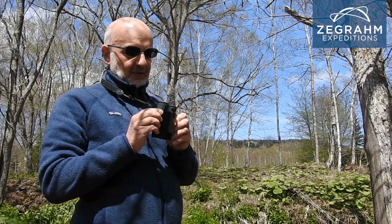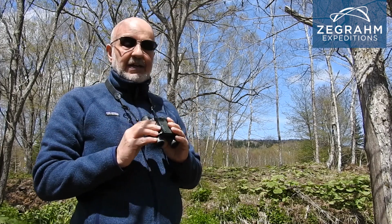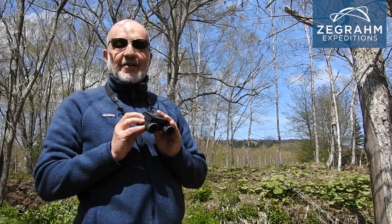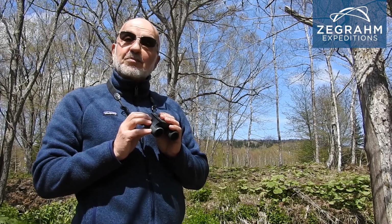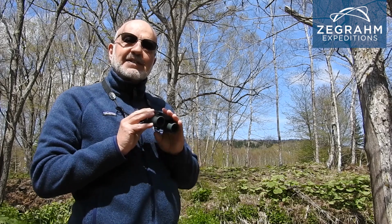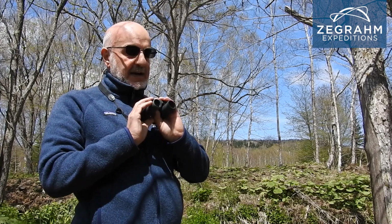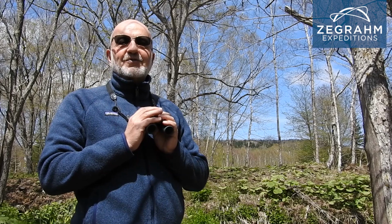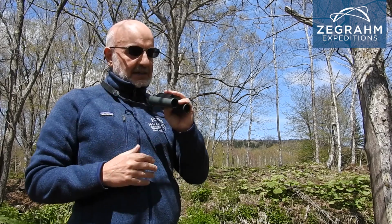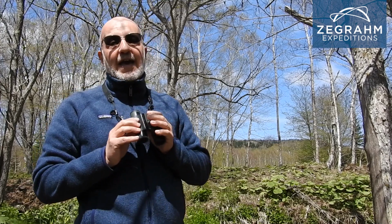Now this type of binocular, we can call this a pocket binocular because it folds, it's compact, will literally fit in a pocket. These are the binoculars that I always carry when I'm going hiking. Pocket binoculars are very convenient because of their compact size, but one slight disadvantage is because the objective lens is so narrow, that means they don't gather as much light for the image that you're going to see. They're also a narrower field of view, making it slightly harder to find the object that you want to look at. But in terms of size and weight, this is a very good sized pair of binoculars, and I always recommend a magnification of 8 or 10 times.